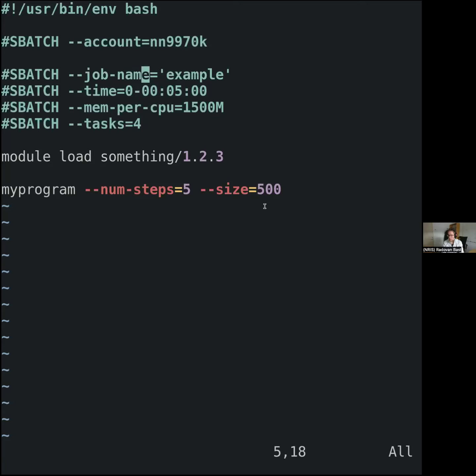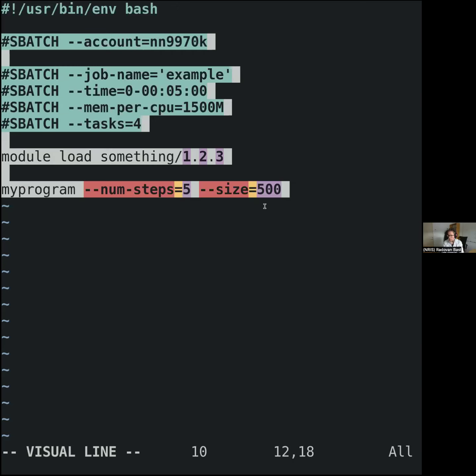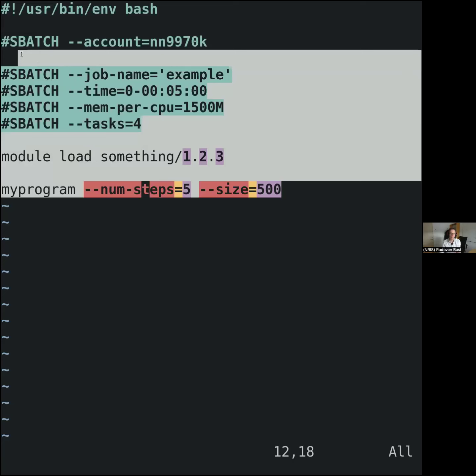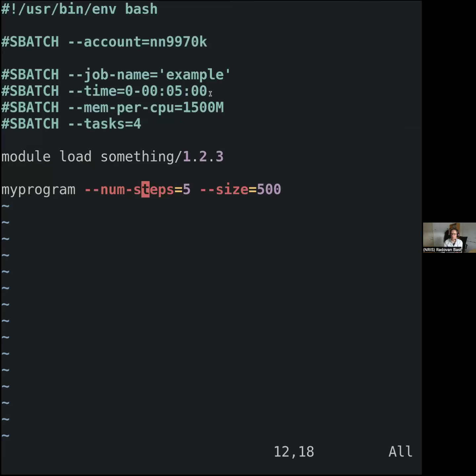And yes, it takes a little bit of work to do this, but what was the advantage of this? The advantage is that now if you send me this example, it's much easier for me to help you because I will not have to wait. I don't know your code. I don't know that it crashes immediately. If I ask for 20 hours and 80 cores, I also have to wait in the queue. We don't have any priority as staff.